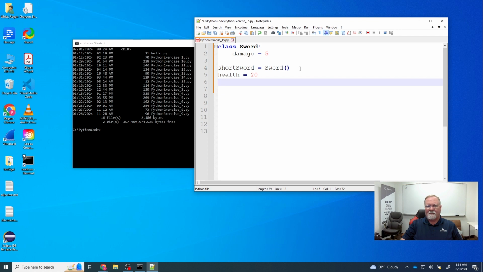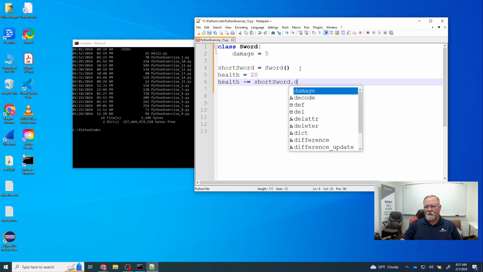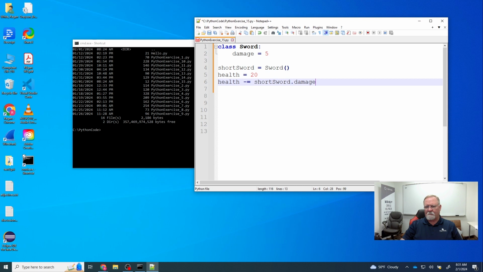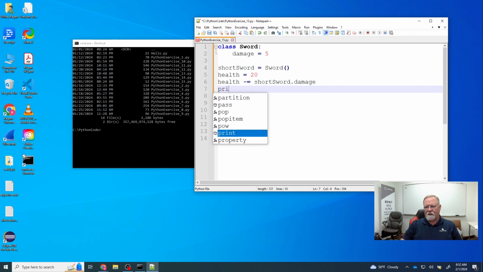So now I'm going to say health is equal to short_sword.damage. Okay, so what I did, print health. We're going to print the new health.